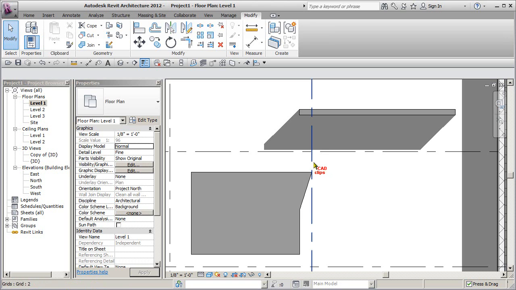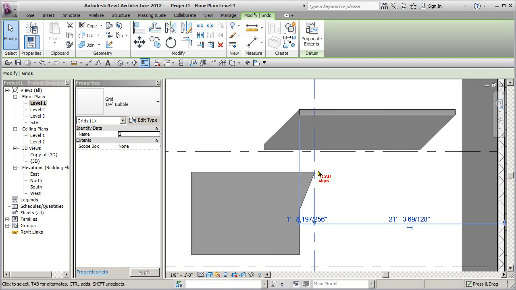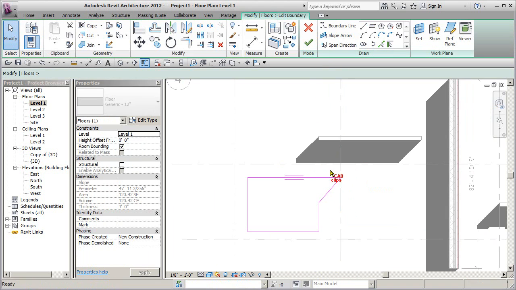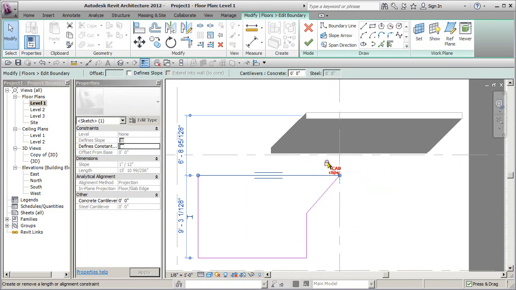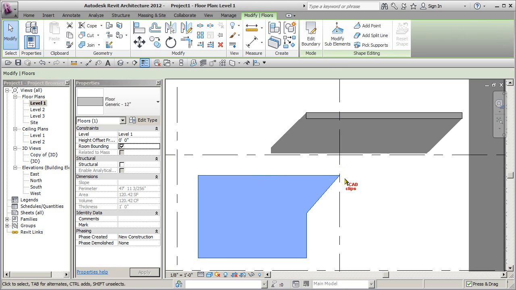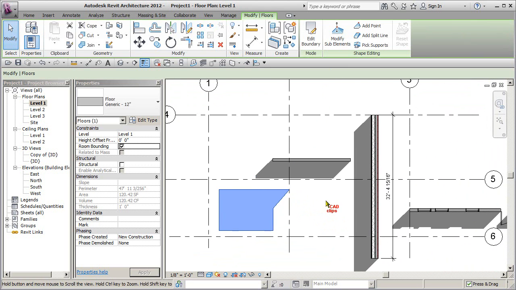Okay, finish that, click out. If this grid line moves, then that floor is going to kind of do that. Who knows why you'd want to do it, but you can take endpoints as well with the align tool. Okay, so if I pick on here, you'll see that little lock show up. Maybe it's a sneaky way of playing a trick on your friend. So aligning endpoints in sketch mode.